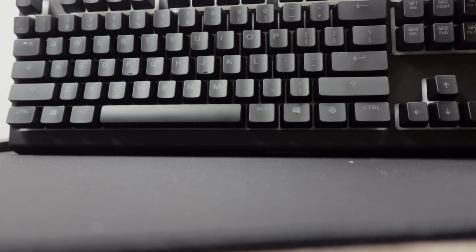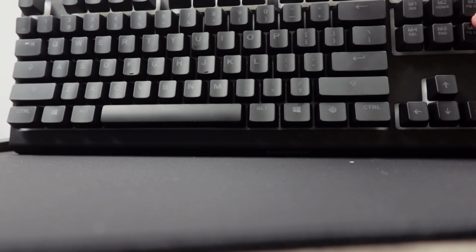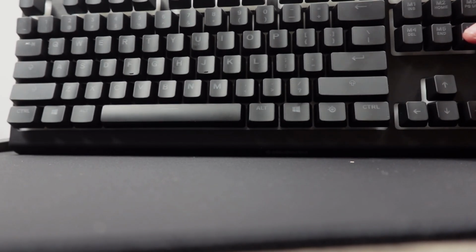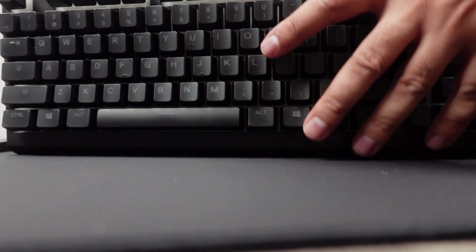This is the $49.99 Apex 3 wired gaming keyboard by SteelSeries, and it is $54.99 apparently normally, whatever. I don't know why they keep trying to act like they're giving a discount, but whatever. I paid $50 for it. Again, not super loud keys, so that part at least I can appreciate.